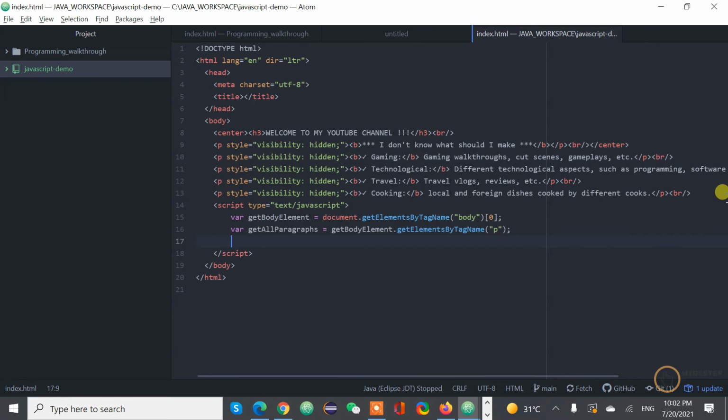Okay, so for this one I'm going to declare one variable for counting, and here let's press key.